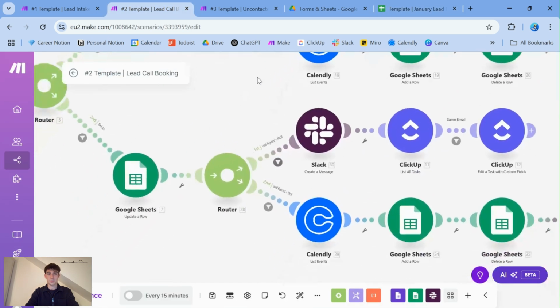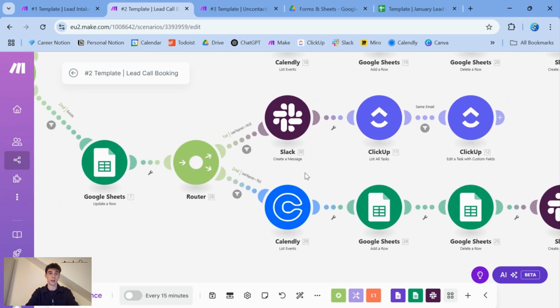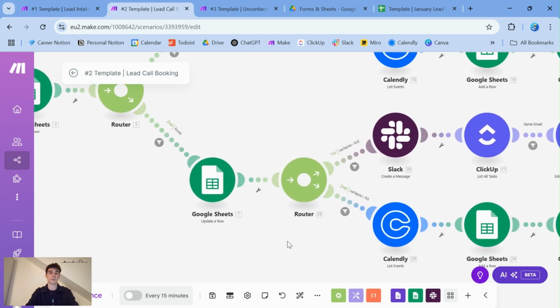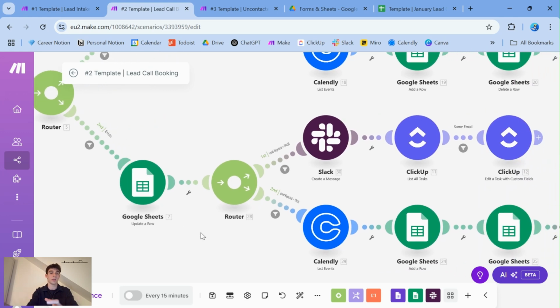And then pretty much the exact same system for leads who have been updated. The idea for leads who have been updated here is that they've previously purchased a digital product of yours, or they've previously been taken in and maybe they've been nurtured through email campaigns and now they're ready to book a call with you.